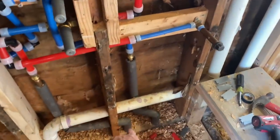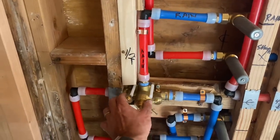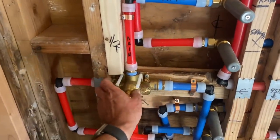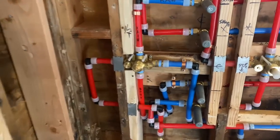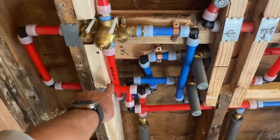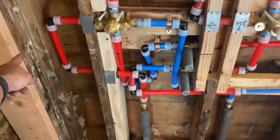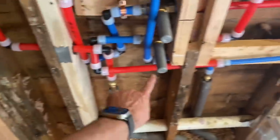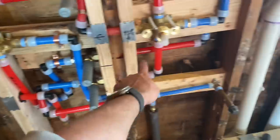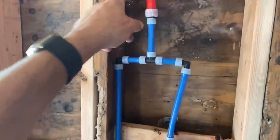Here's our 3/4 domestic hot and cold water coming up. Those two go to this left 3/4 thermostatic control. The one thermostatic control on the left, this is the way the designer wanted it. My 2 outlets, one goes to my body spray. Volume control for body spray. And by the way, 20 inches, set screw to wall on every single one. So my body sprays go to this thermostatic control across, up, across, up, across, down, right?